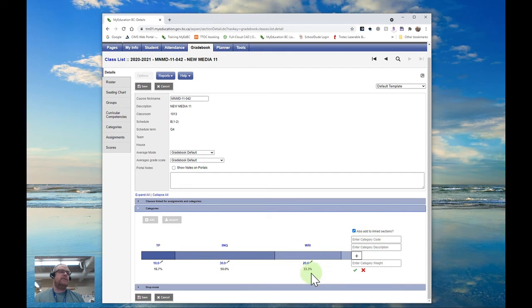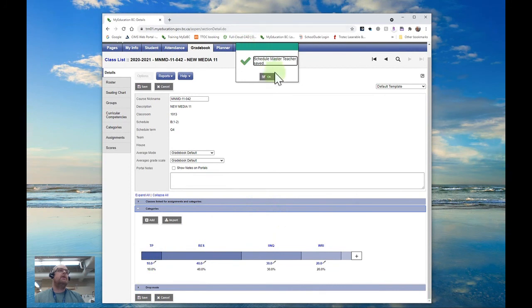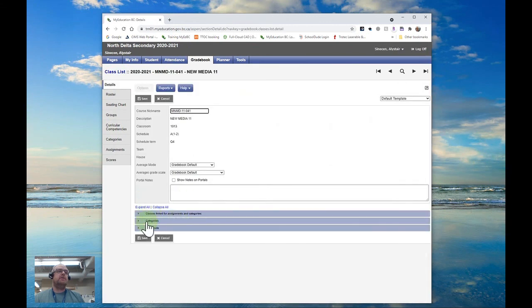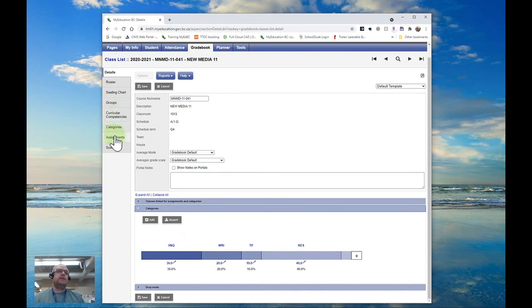We have 50, 30, and 30, 20, and 10. So we're looking for that 40%. I guess maybe it didn't like the fact that I said vocab. Let's try res for search. We're adding it to linked sections, and we're going to go 40. And there we go. We press the save mode, and so now when we go look back here at our other block, you'll see it shows up there as well.